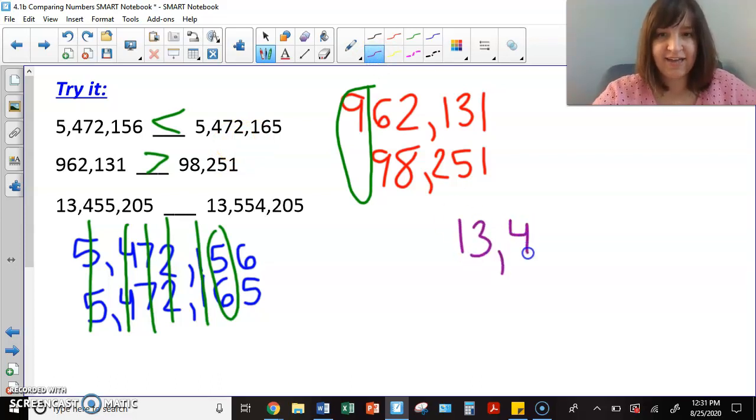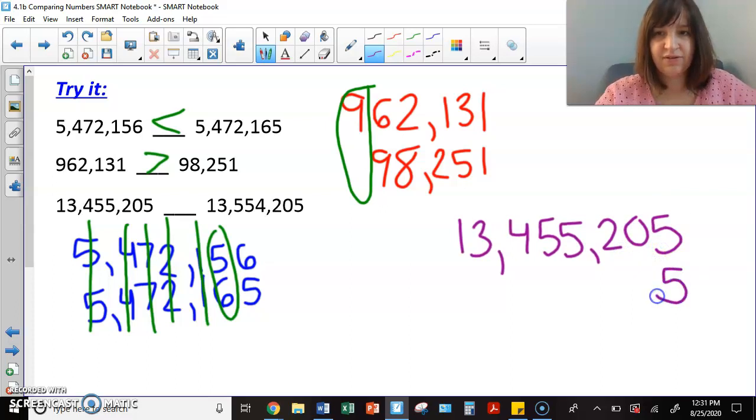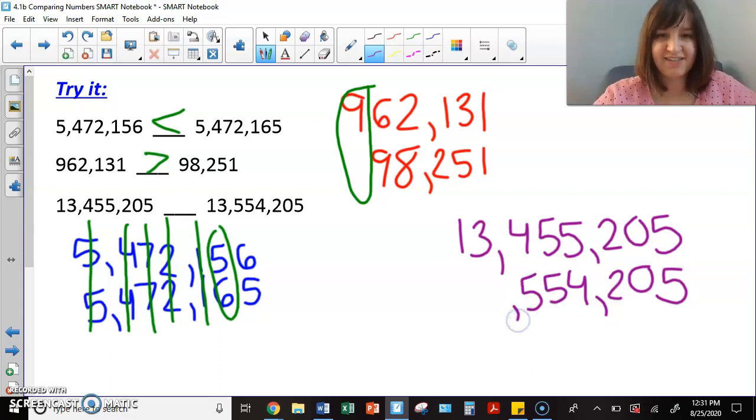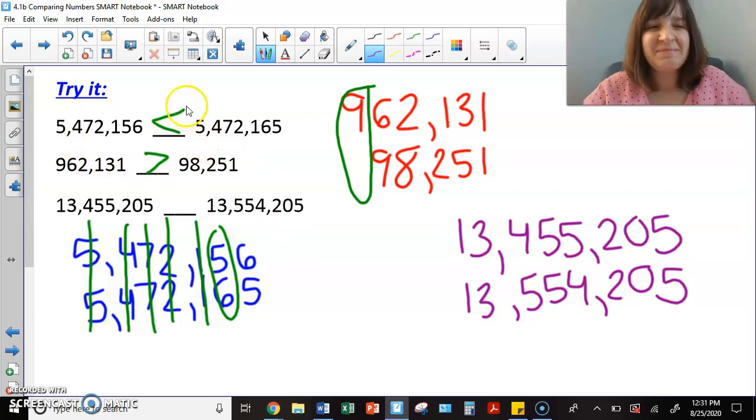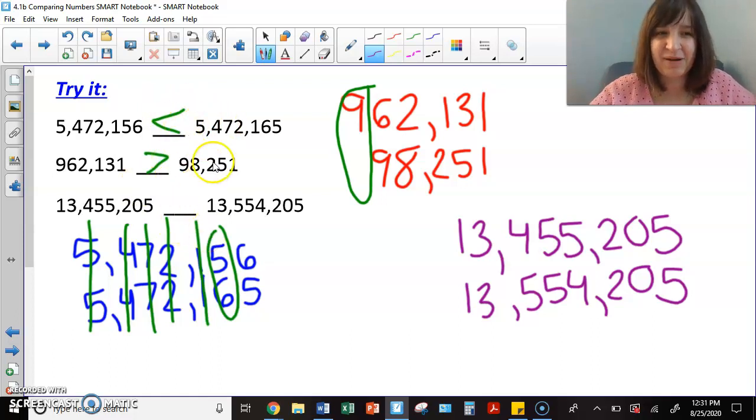I'm going to stack them up, lining them up by their place values. At first glance, if you looked at this number really quickly, your eyes dart to the beginning and the end and you think, okay, they look the same. They look equal, right? And you assume, well, I already used my greater than and less than symbol, so this one's probably equal to. But that's not the case because there are some differences in here. So let's go through it.